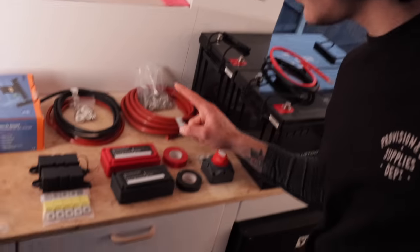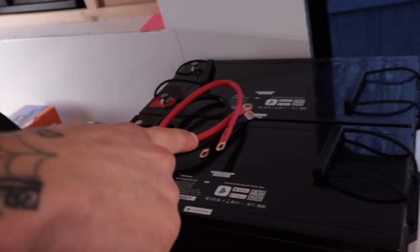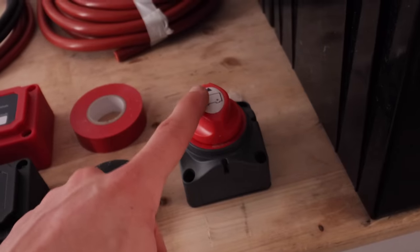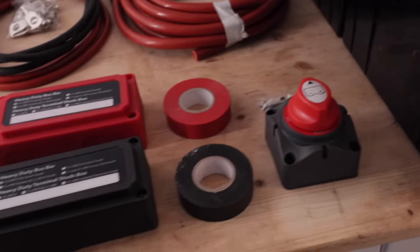Once it's gone into those two, it's going to go into a bus bar. The reason it doesn't go straight into the battery is because by the time we've got that power running in off the DC to DCs, and by the time we put the solar in, there's going to be like 15 loops mounting up on the bolts that sit on top of the batteries, which you can see there. Nobody wants that. Not good for your batteries, makes it all messy, and we don't want messy when it comes to heat and electric. We're going to have a shut off, a power killer, so we can work on the system at any time.